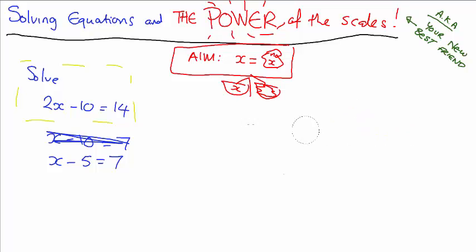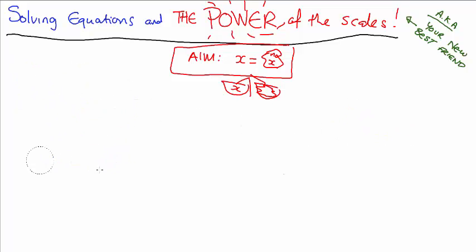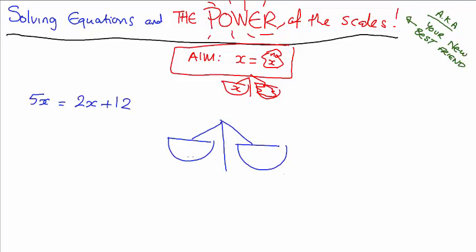So let's move on swiftly to the next question. I'm going to go through more things, but that was the most important thing. Keep watching for a few more examples. Let's do one more very quickly anyway. So 5x equals 2x plus 12. Okay? So let's think about this. We've got, so this is a harder question. Much harder, but harder.